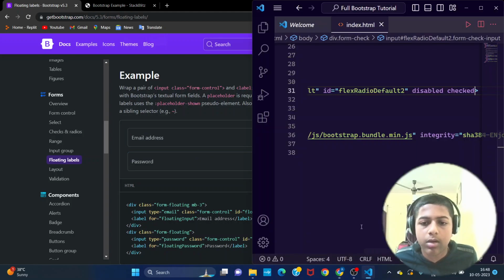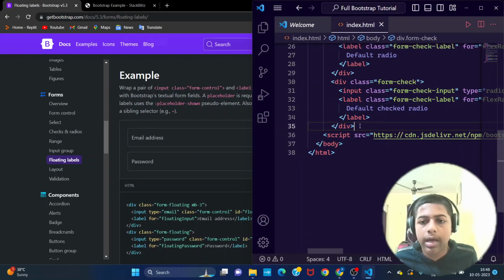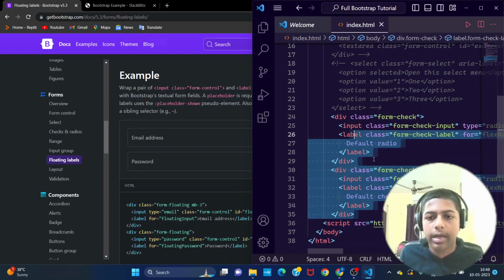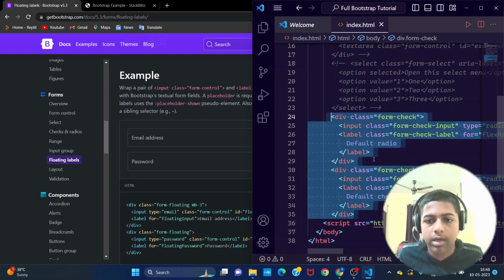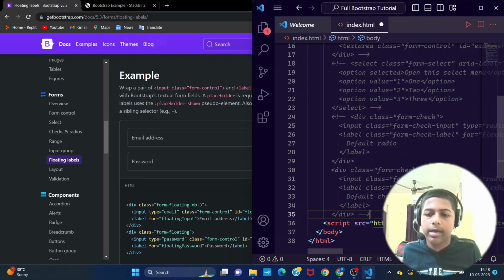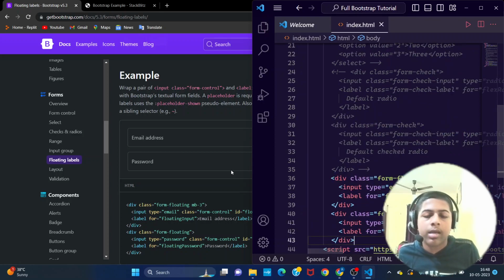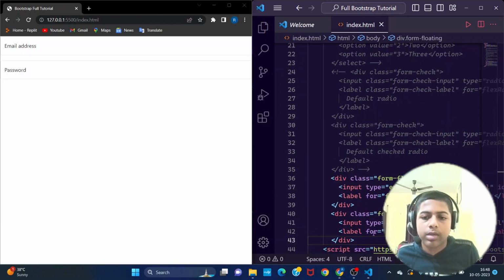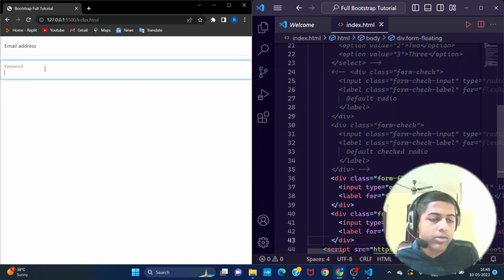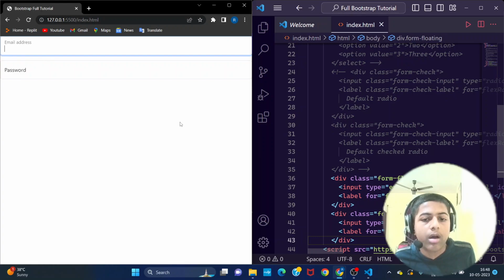So let's copy this Bootstrap code here, and let's comment out this much of code right now, to check whether it is working or not. So let's go ahead and say something like this. Okay, so let's go to the result page. Now you can see something like this. This is very amazing, it seems to be very cool. You're having an input form and you are focusing on the input boxes, and the labels are floating.